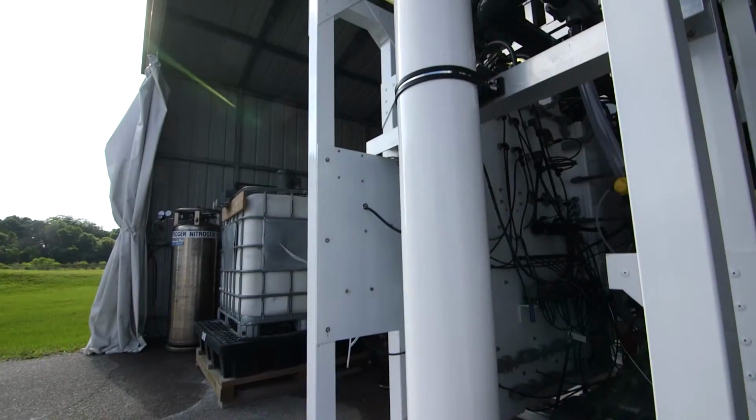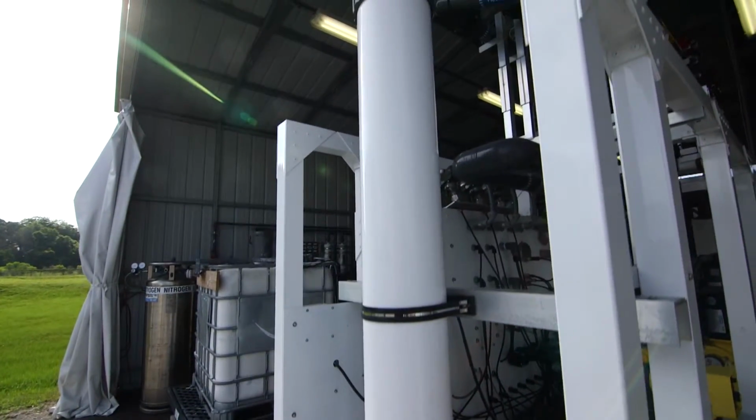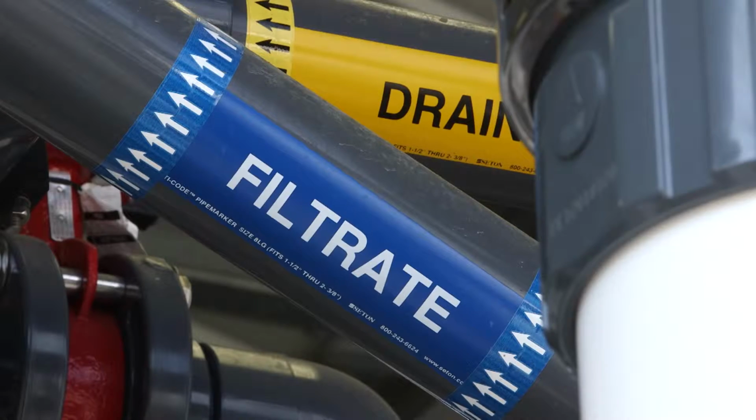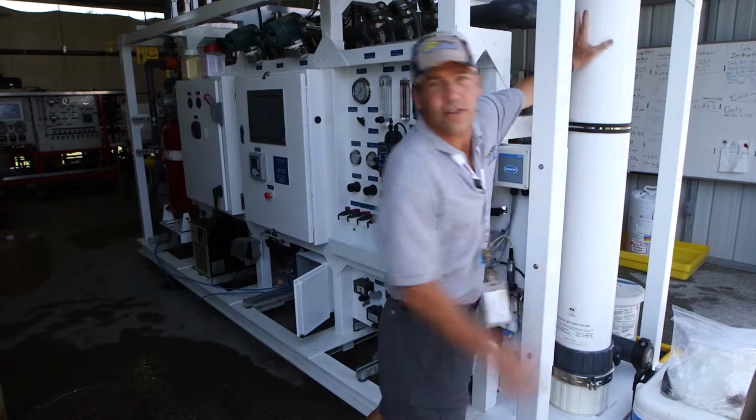What we're looking at here is the first step of our four steps of filtration in a five-stage treatment process. Our first step here is ultrafiltration. There's a lot of machinery and mechanics behind me, but really the filter is inside here. This pressure vessel holds, I think, thousands of long, thin straws that filter any particulate matter out of the water. That's our first step, ultrafiltration.